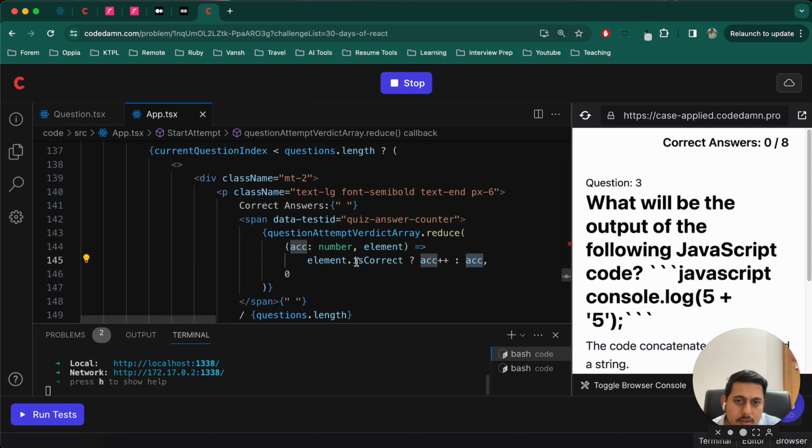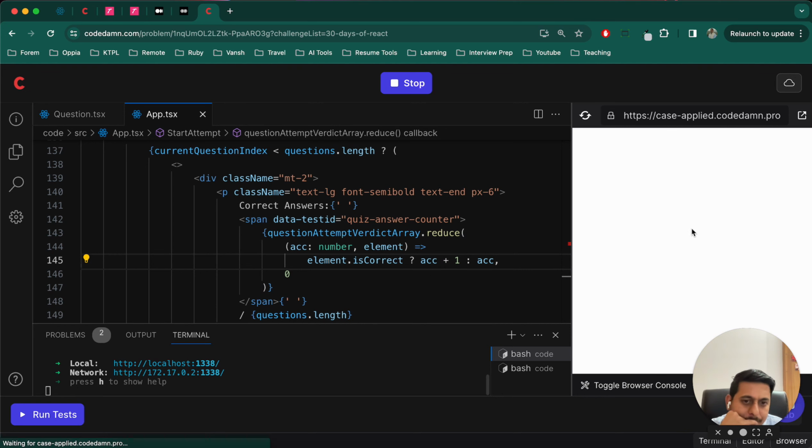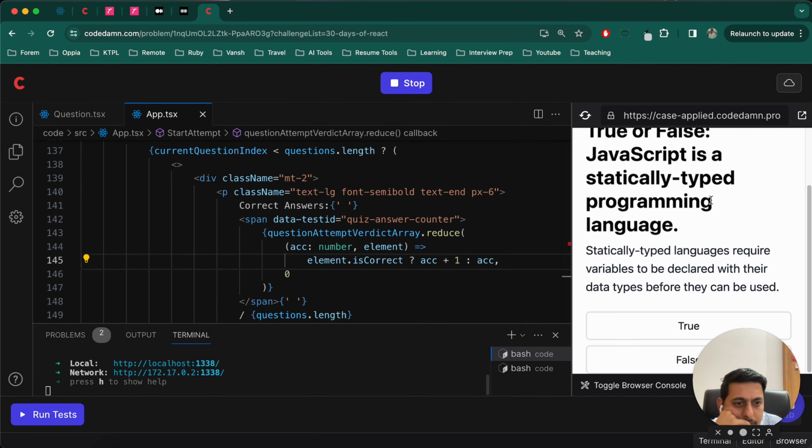This or this is correct. What I will do is, let me make it easy. I think this was written incorrectly. Let me refresh. 0.